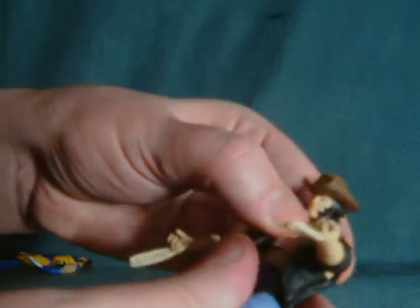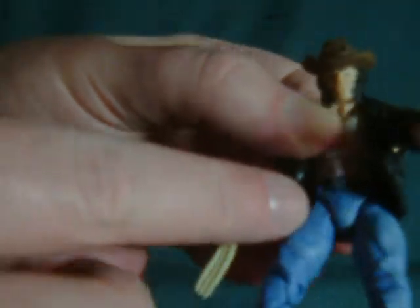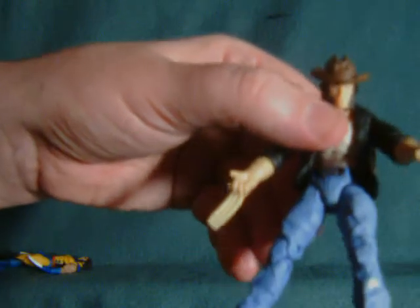The head can rotate, but not a whole lot of point — it also goes up and down a little bit. He has a torso joint which can have a full range of motion, goes forward a bit, but is severely impeded by the jacket in the back, which does bug me. He has a line-jointed ball joint and the thigh will swivel. The only problem is this joint's really frozen right now, so I've got to break that in — otherwise I'll only be able to kick out the way that I have the leg facing. There's a double joint at the knee, and at the ankle we have rotation in addition to a little forward-back, though not as much as I would have liked.